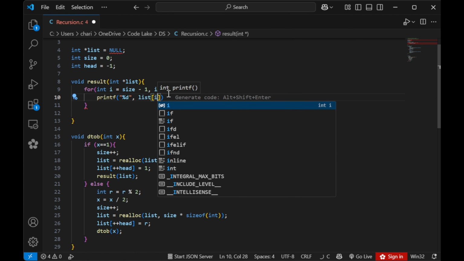Okay, so we can start running this. Okay, so before that, there are a few things we forgot. Obviously, we have to add the basic files, right? So hash include standard input output dot header. And also, if you want, you can also include standard library.